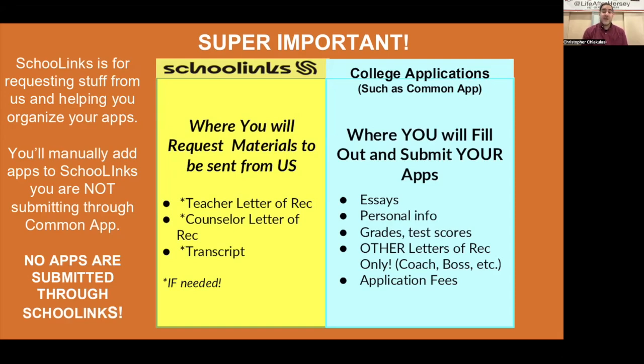Now remember, some colleges wanted self-reported in Common App. Some of them wanted self-reported in STARS. Some of them, like U of I, wanted self-reported in their own portal. So make sure if it's not just an automatic transcript request, that you are filling those out wherever. And that's again where you can use SchooLinks to keep track of that, to check off when you've done it. But if you need just a regular official transcript, that will also come through SchooLinks and will be automatically requested for you.